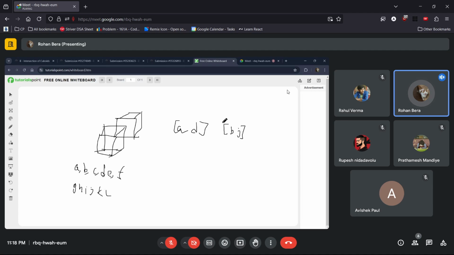this range is intersecting this one, for example, this A and D. Now this B and J, whatever the minimum will be, in this case B is the minimum.